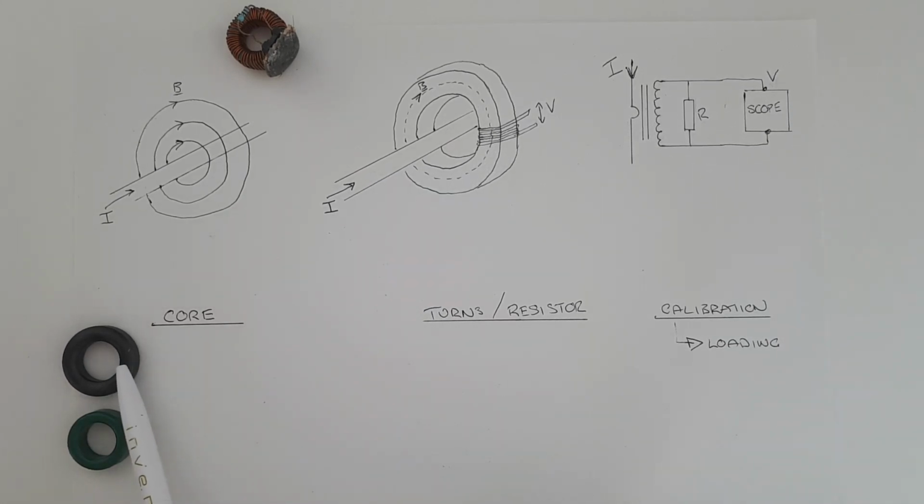It means that it will be very good for measuring small signals. In addition, the pure ferrite has much lower loss, so that can help, and it also has a higher frequency range, so it can be measured. It's good for measuring small signals at a broader bandwidth.